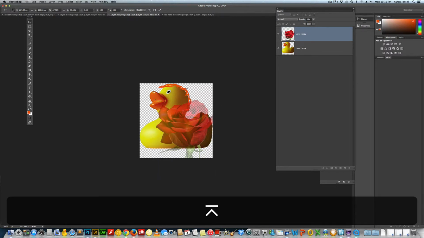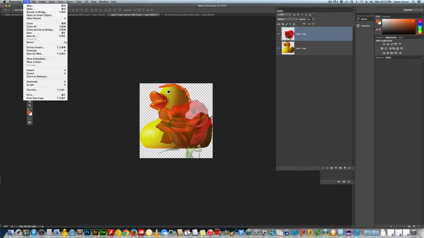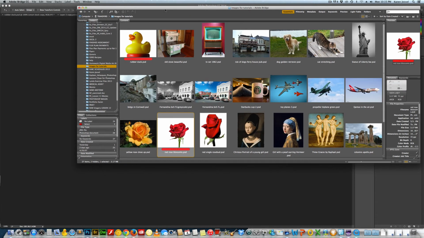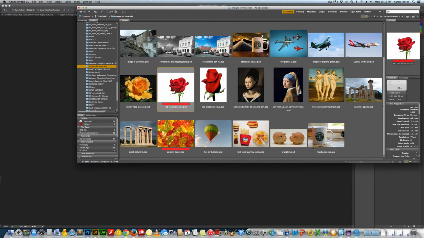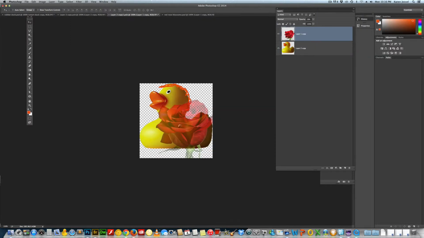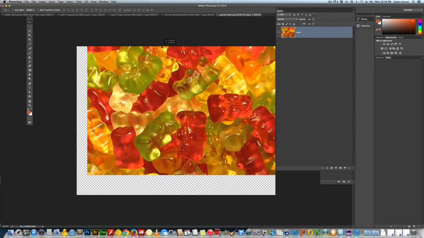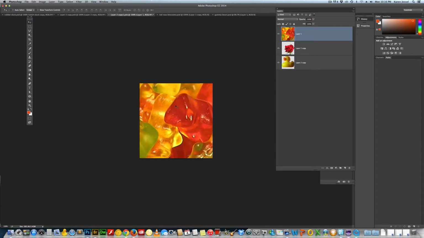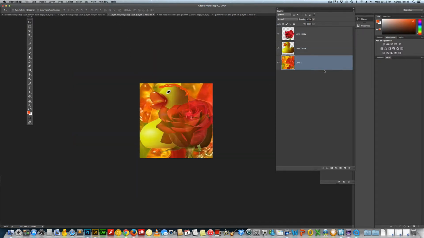And then hit return. And let's see if we can get a background in here. Browse in Bridge. Let's see. I had a background that I was using. Here, these gummy bears. So I'll bring this into my PSB, put that down there.